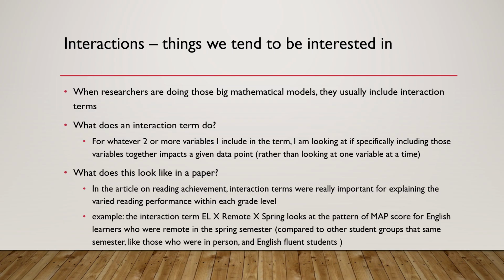And so that essentially summarizes a little bit of what I was saying, except that it uses the English learner variable, but it did the same thing, where if you were remote, there was an interaction in terms of, for whatever reason, the performance went down in the spring semester compared to the other students who were in person. And in this case, you can compare across English fluent and English language learners. So there are different ways that you can mix your variables to see what the impacts are based on the variables that you include. Often there's a handful of interaction terms rather than just one, because it is a combination of things.